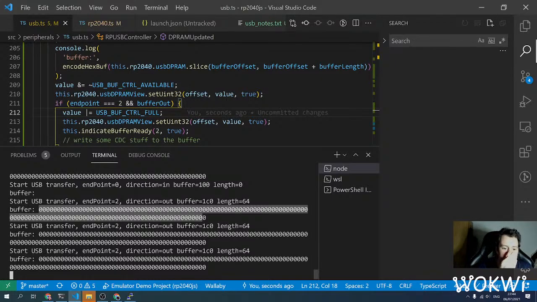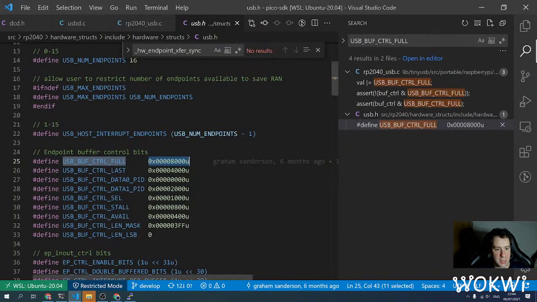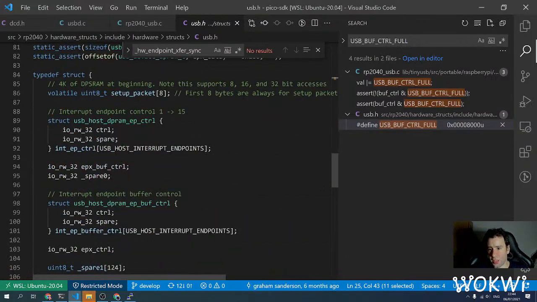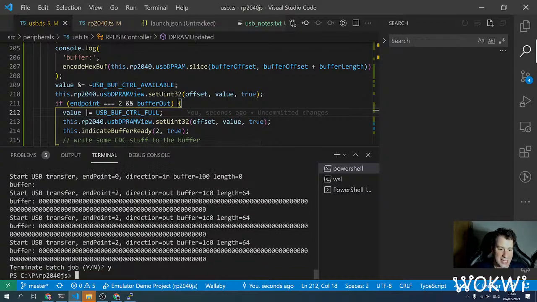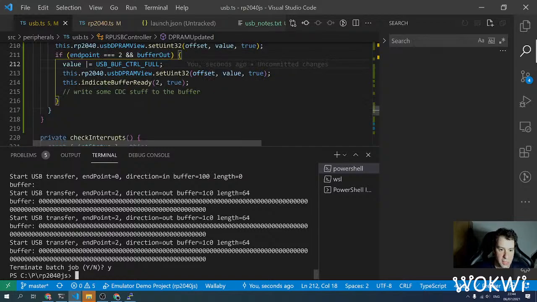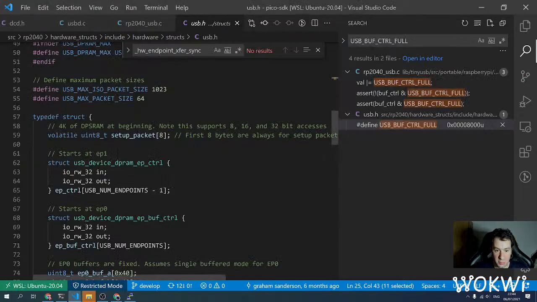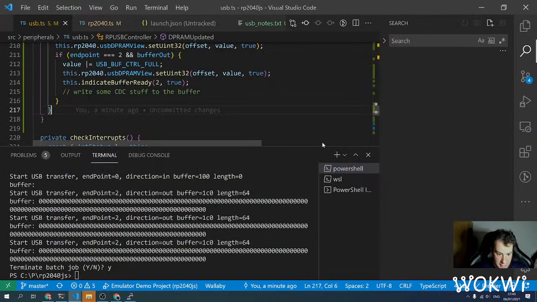And I'm interested whether we should send something, or should we initiate this data to be sent somehow? Let's try to figure out what happens. I mean, the device hasn't set up any buffer for us to send on this endpoint, so maybe we should do something before the device does that.